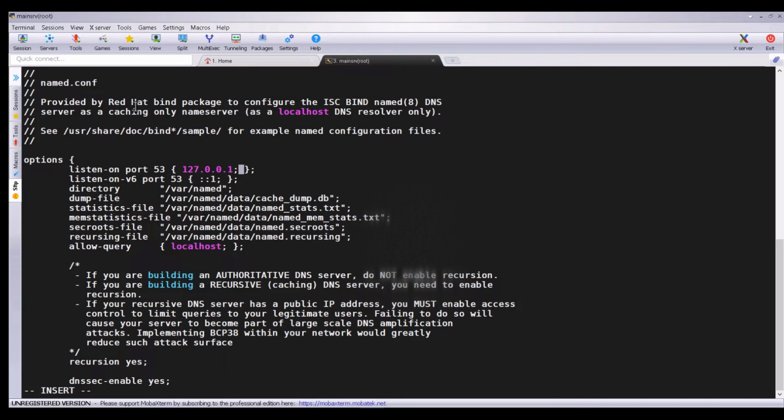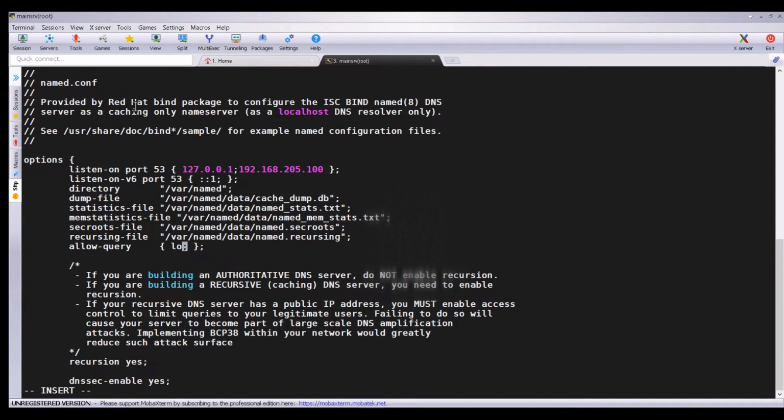Okay, so you just edit the configuration file and give the IP address of your virtual machine. In my case it's 192.168.205.100.